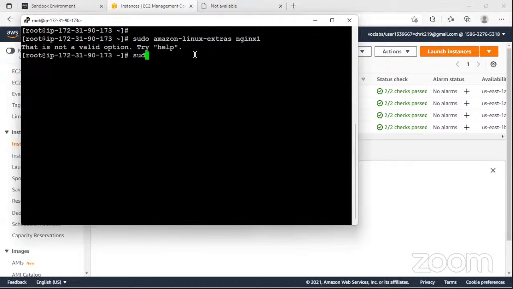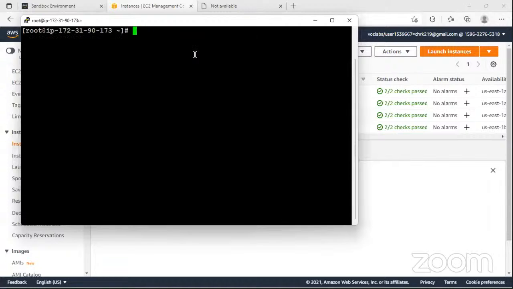So next: sudo amazon-linux-extras install nginx1. Just execute the command.